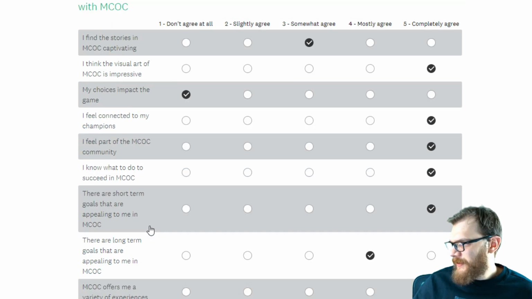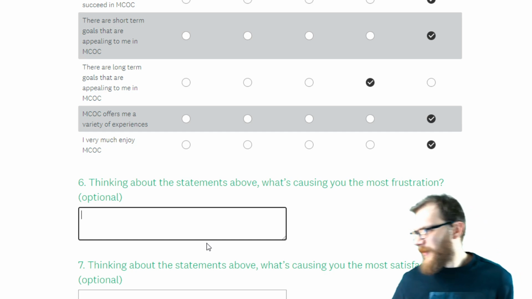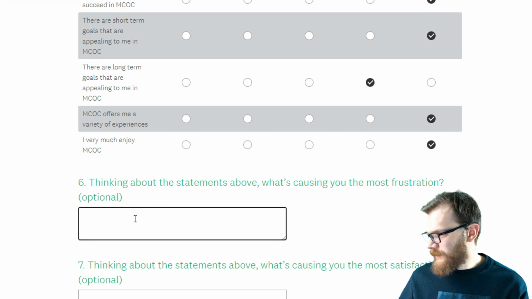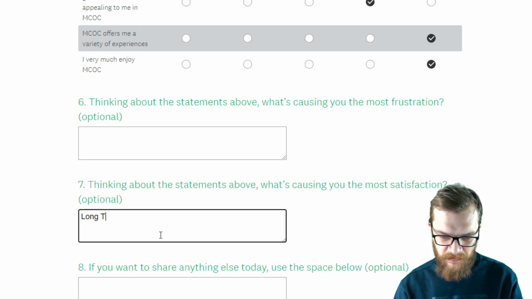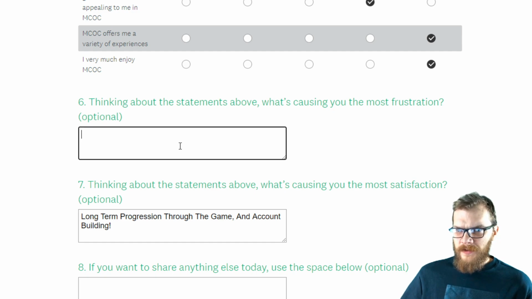Think about the same as well. It's causing you the most frustration. Causing me most frustration about the statements above. Well, you know, based on these statements. Optional, we're gonna leave it blank. Think about the statements about what's causing you the most satisfaction. Long-term progression through the game and account building. Oh, what's causing you the most frustrations?